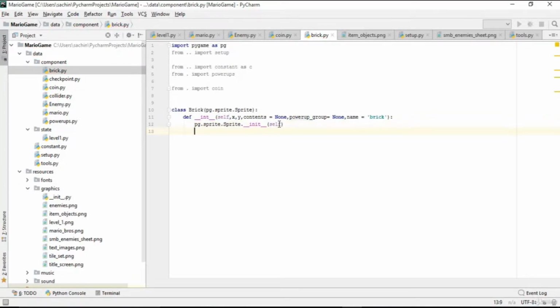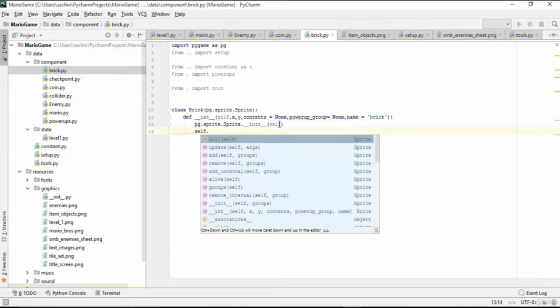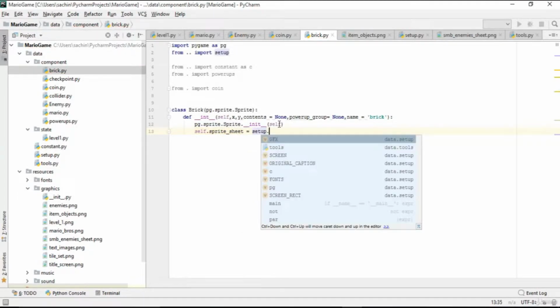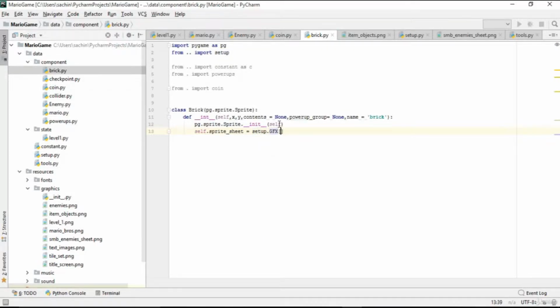Next we'll load the sprite sheet, loading that gfx. Let me create as usual this sprite sheet variable, and use this setup module in order to load that gfx, and give the name of the gfx as tile set.